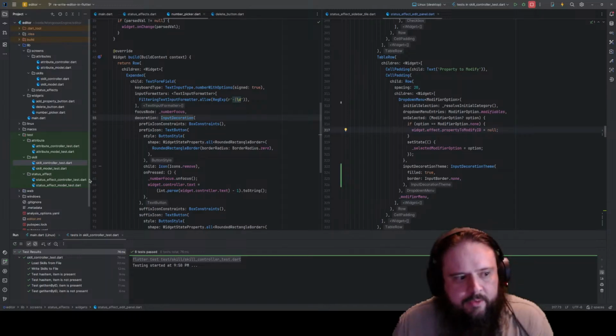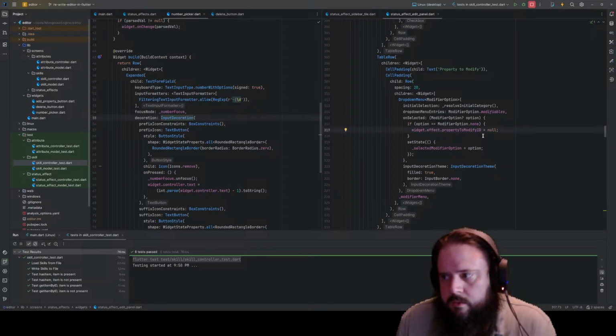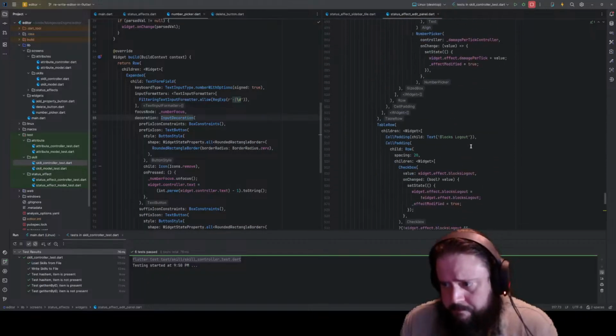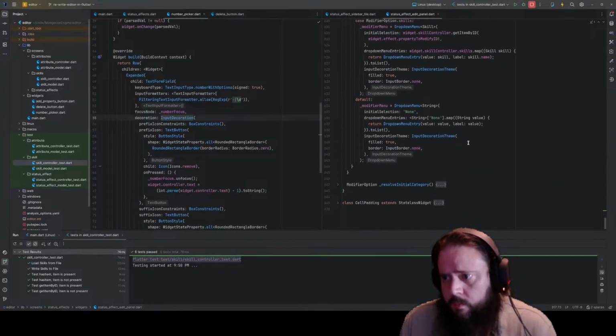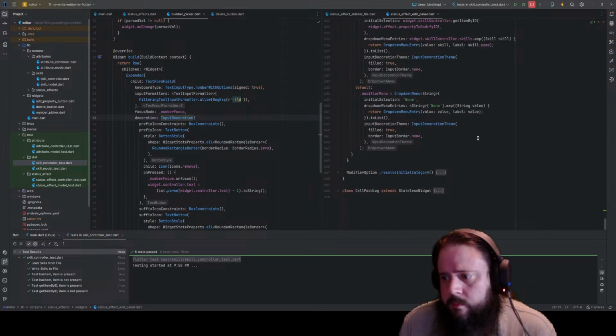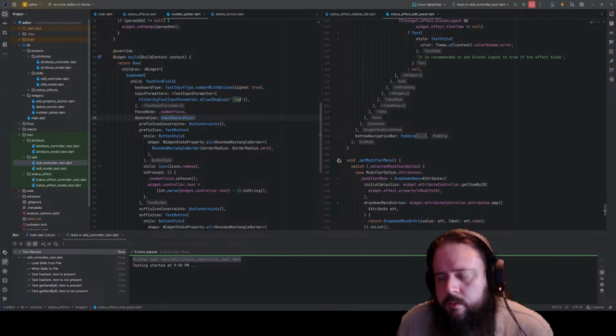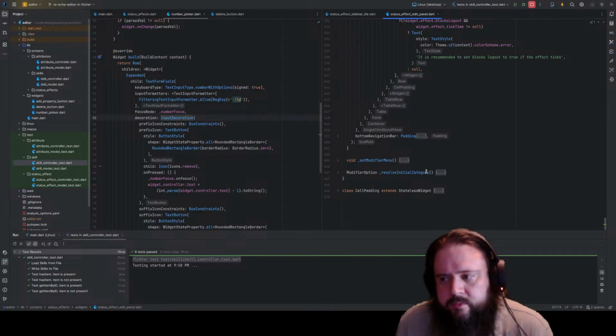Okay, so the other thing we need to do, I think we just need to run resolve initial category. No, we need to run both of these in our reset, I think.